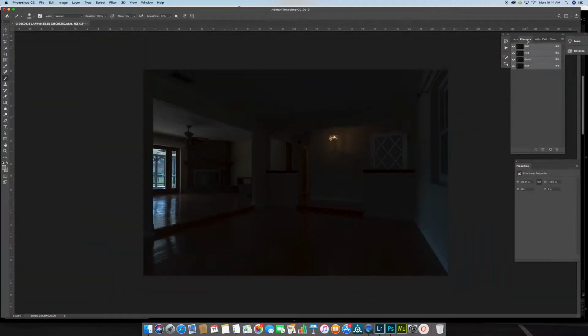Now I'm going to go to my Channels section here. I'm going to create a luminosity mask. This is not where you're layering in luminosity mode. Everything is in Normal here. In Channels, click on my RGB, and click Command, the Apple key. It's going to highlight marching ants at 50% or higher, giving me an outline. Go down here.